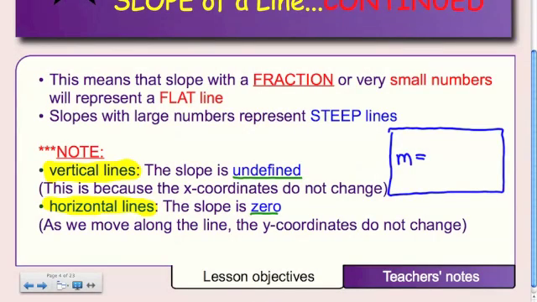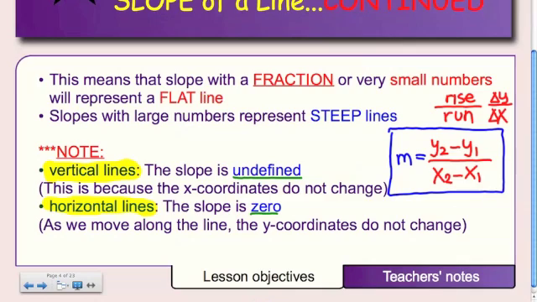Rise over run. Good. Another way of saying that is y2 minus y1 over x2 minus x1. That's when you have two different coordinates, and we're going to do some examples of this today. It is rise over run, delta y over delta x. And to translate it into real terms, y2 minus y1 over x2 minus x1.